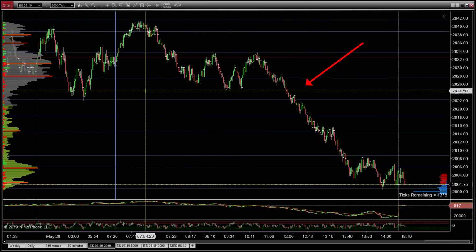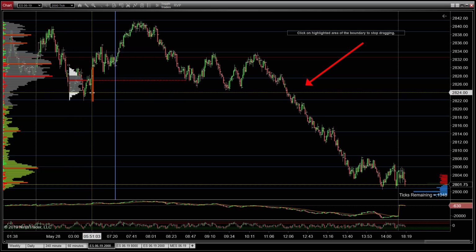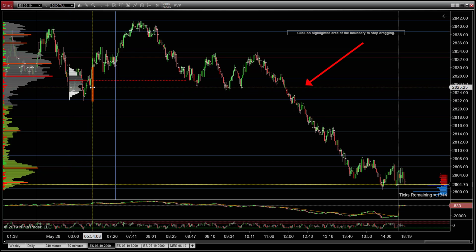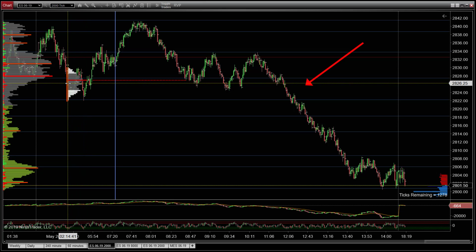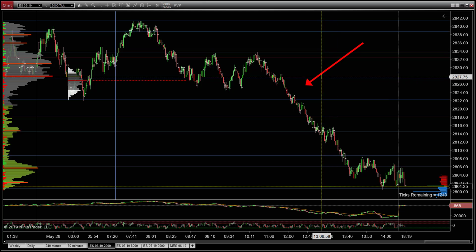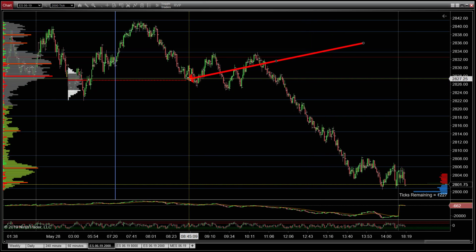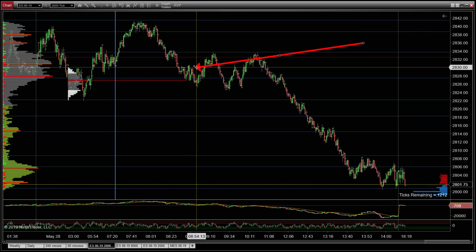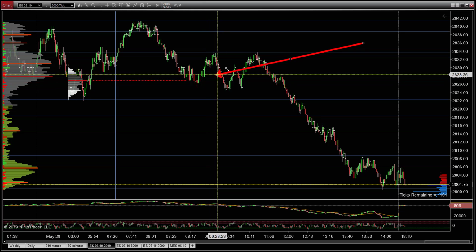Let's take a quick look at the range profiles, to give you an idea where all the volume was today. So it looks like right here was the trading level, and that was a perfect trade, right? So 28, 27, 25, all the way up to 30, that would have given you 3 points off of that level right there.